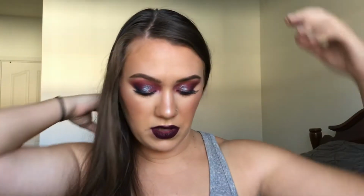I don't even know how to describe the feeling of this. The texture, I wouldn't say it's silky or velvety in any way. It's just comfortable. It just adds a layer of moisture to the skin, which is essentially what you'd need for a primer. So as far as performing how I want a product to perform, I think this works really well, especially for $8. I do think the Tatcha Canvas one does blur the skin more than this. I wouldn't say this blurs, but it's like an extra layer of hydration so that your foundation or whatever you're putting on top of it just sits better on your skin.